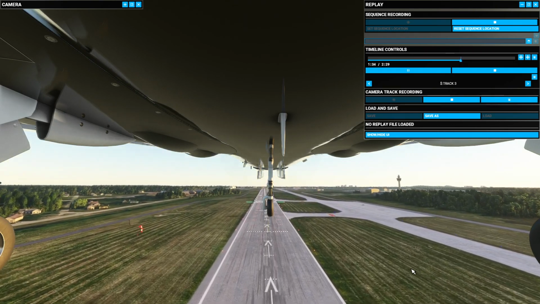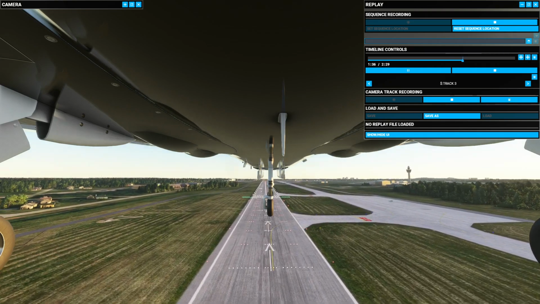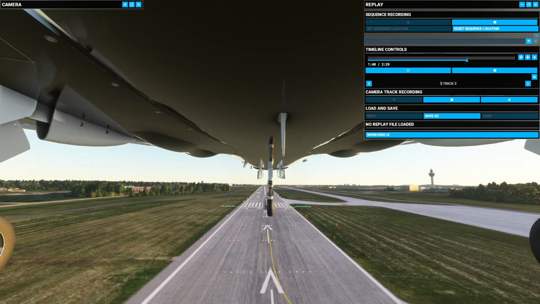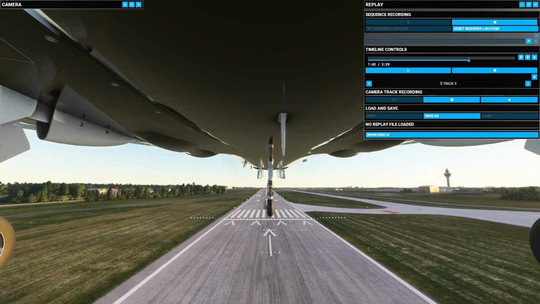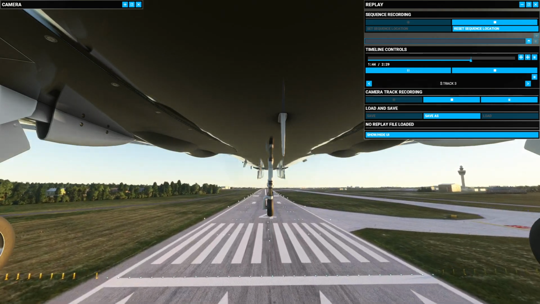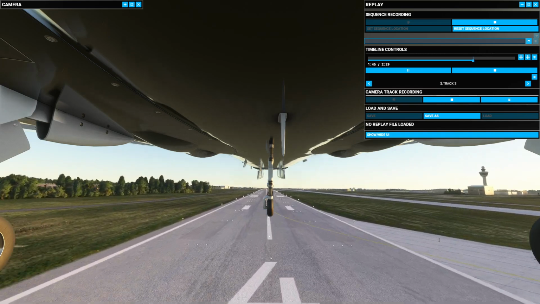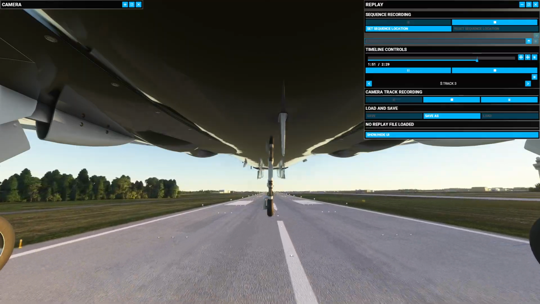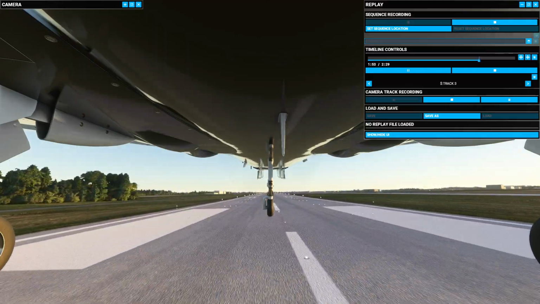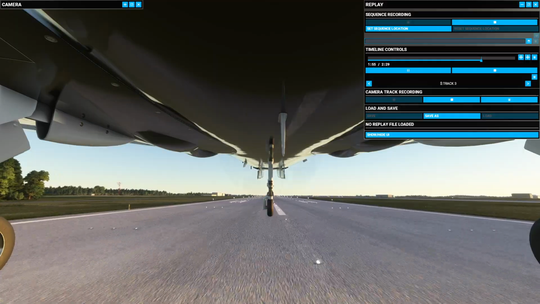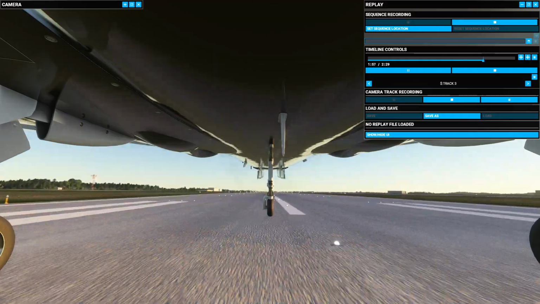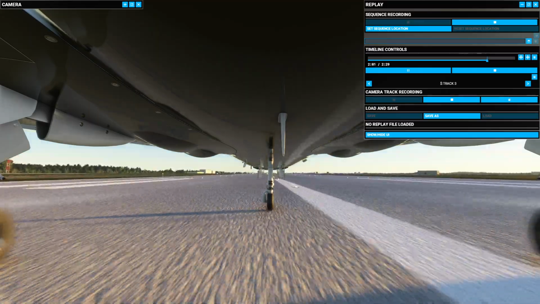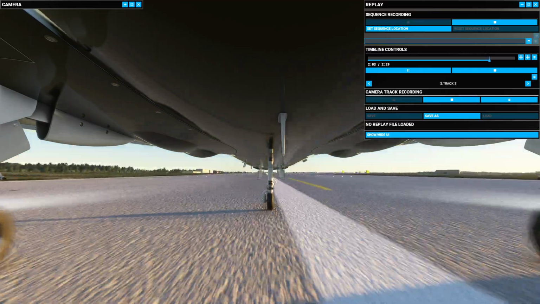Now, we set our sequence location at the beginning. I don't think I can get a good example of it now, but sometimes when you watch the recording, it's common for me to be like 30 feet right of the runway and 30 feet forward of where I landed. And to fix that, all we have to do is reset the sequence location, which will put us back where we were in the video, so in track with the runway, or wherever we were. You really only would need to press that if it looked a little wonky. And besides that, that's basically how I use the replay tool.